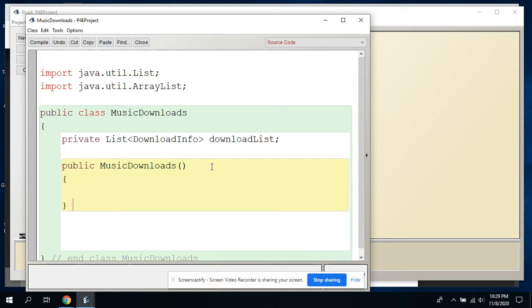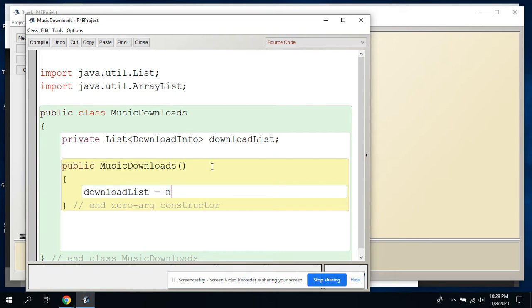The zero-arg constructor, or they call it the default constructor, doesn't bring any song download info objects in to begin with. They just create an empty array list. So it takes the private instance variable download list and initializes it.